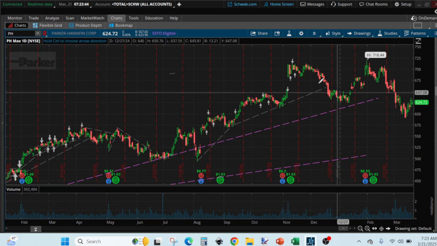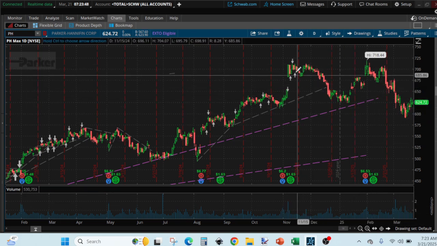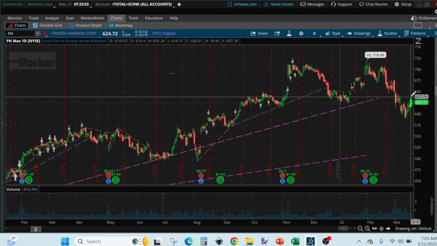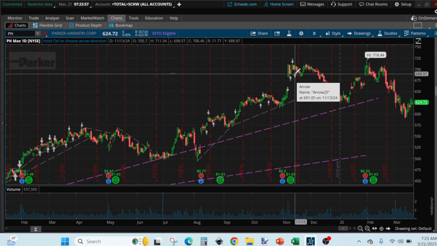So we are stuck in it. It's negative in our portfolio because where the price is right now is lower than where we bought it. You see the price when I put my mouse on a certain bar. And it is in the portfolio, and you can see where we bought it in 2024, precisely in November.